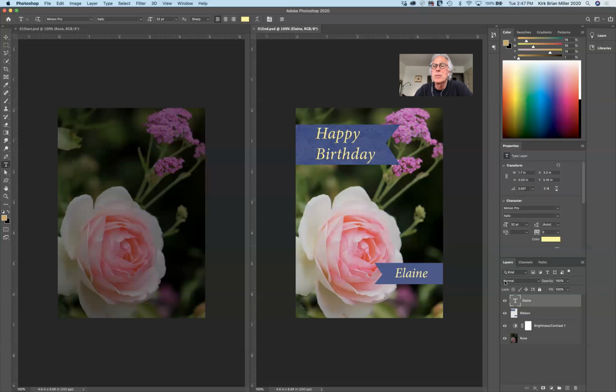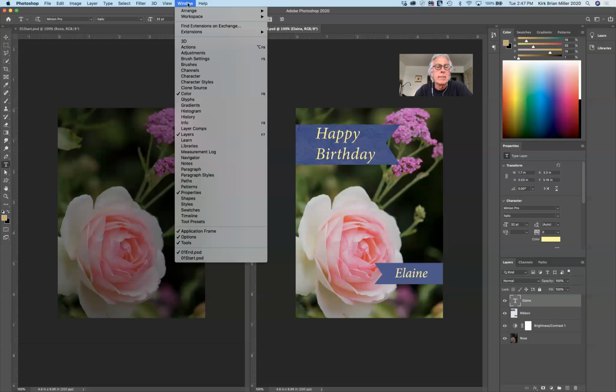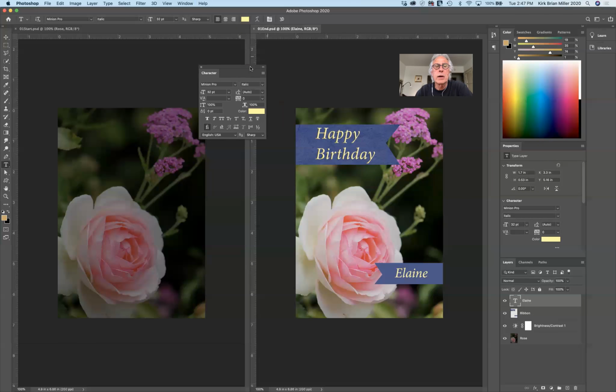If you don't see the menu that you're looking for here, then it will be found under the Window menu up here. And notice that the ones that are checked are the ones that are visible. And if you want something that isn't visible, for example, if I want to see the Character menu, I can go to do that and bring it up. So now not only do I have the character over here, which is under the Properties panel, but I have it here as well.